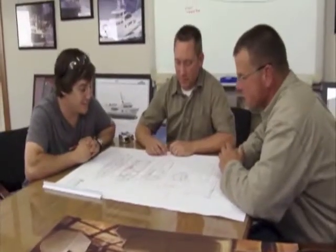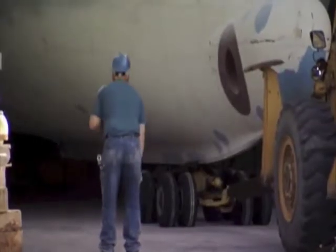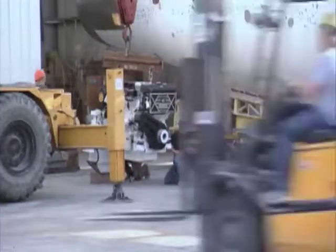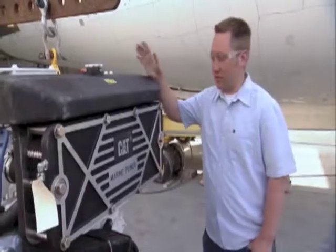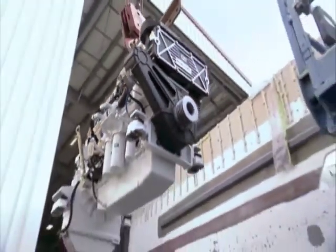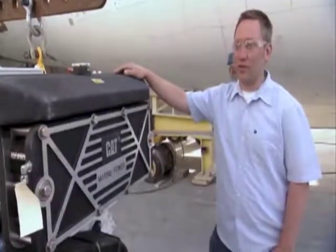This is hands down going to be the nicest trolley we've ever built out of this company. With the fiberglass hull already constructed, the next step is to crane in the engine. This morning we rolled the boat outside in preparation for putting the main power plant in. She's a single engine, Caterpillar marine diesel — a commercial-rated engine, which means she's continuous duty, designed to run 365 days of the year, 24 hours a day.